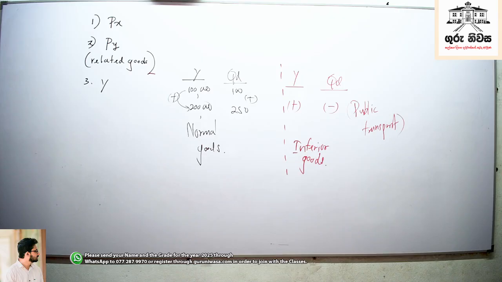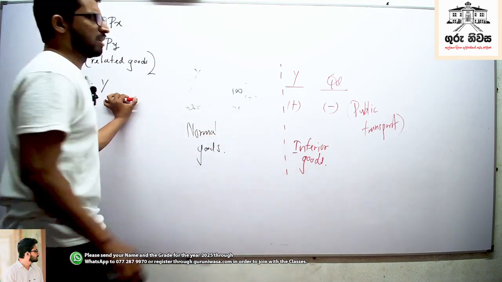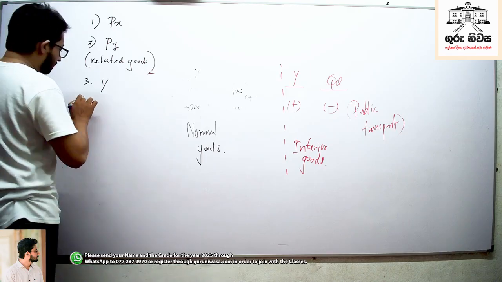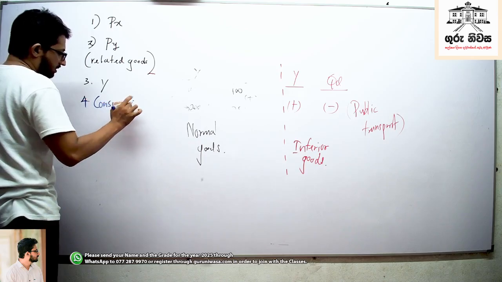Remember, when income increases, demand does not always increase. Sometimes it might fall. These products are called inferior. Did you get the point? Kalana, Deepna, all? Yes. If you want, write this down. Otherwise, forget it. Other points are easy. Then buyer's income is okay. The third one: consumer preference. Write down. Consumer preference.